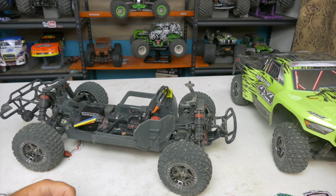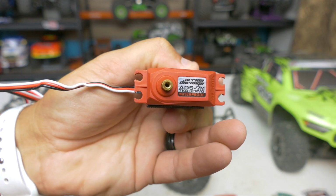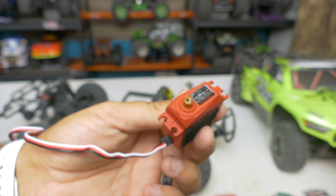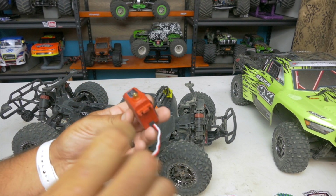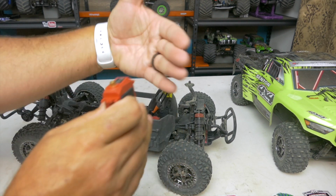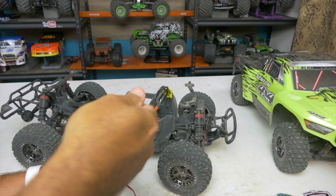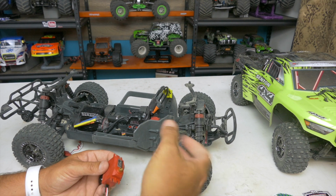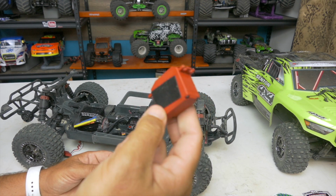But we did have the one here that I actually have out of the truck. I did have this ADS 7M servo go bad. And it's not the gears. The gears in it are fine. But every time I turn on the truck, it would just go hard right, and it wouldn't respond to anything from the controller to turn left. It just would hammer it to the right. You turn it off, everything moved fine. All the gears were good. So I think there's something wrong with the electronics in this.